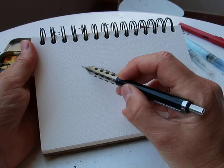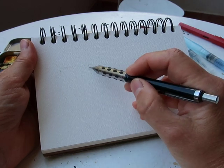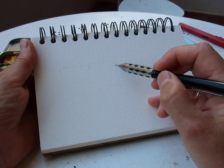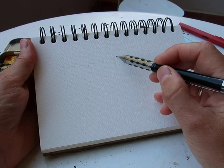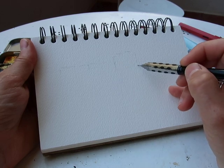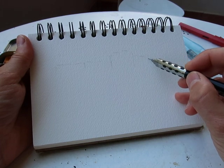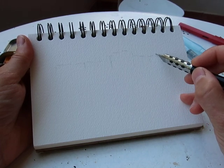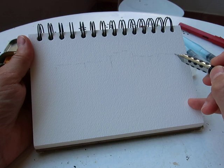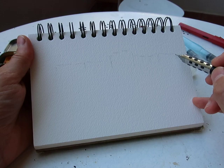So, my pencil sketch is always very light because I often change my mind about what I want to include or not. So if it's light, I can paint over it. And I'm not trained in architectural drawing or anything like that, so my lines are highly imperfect.